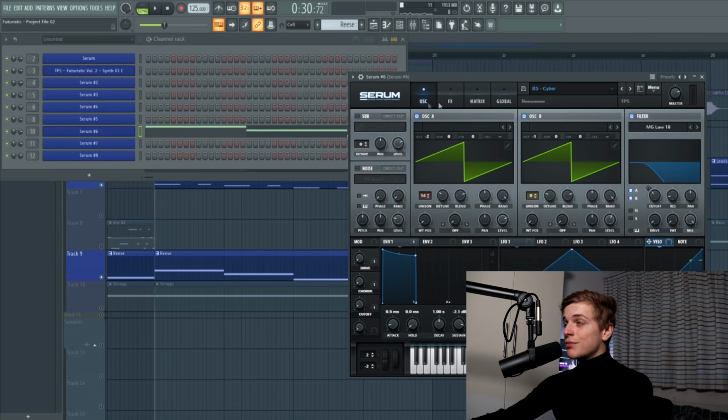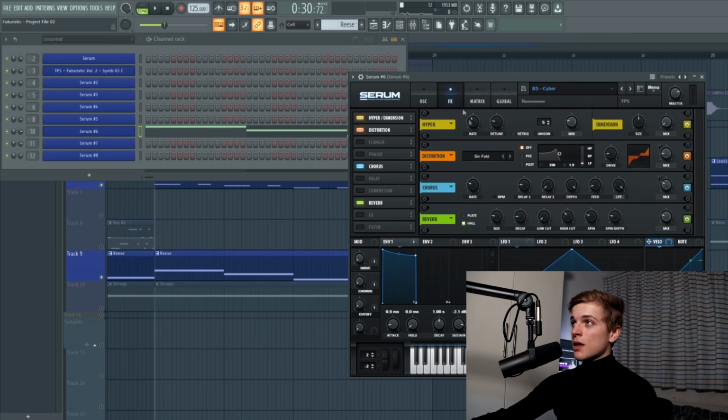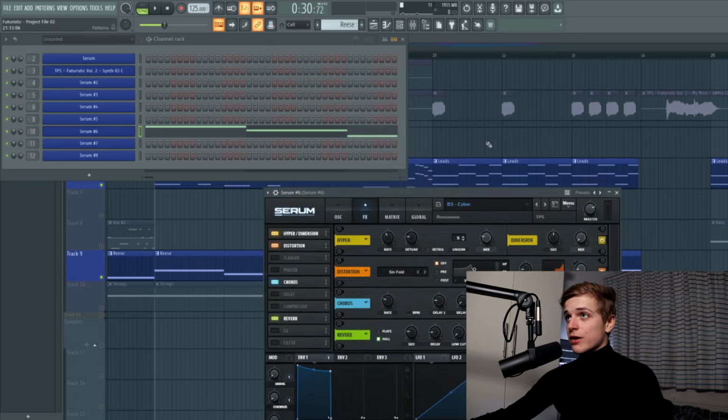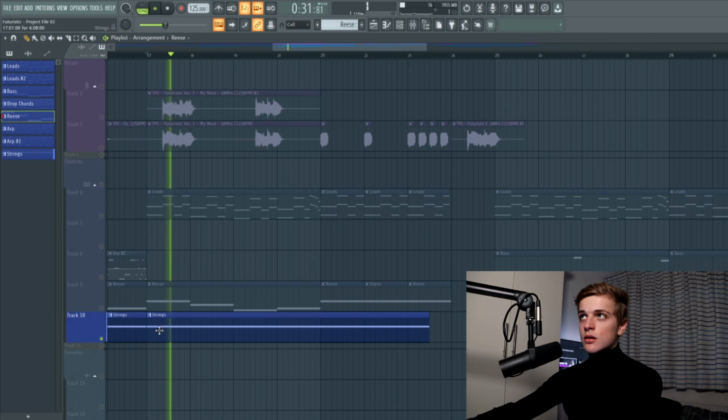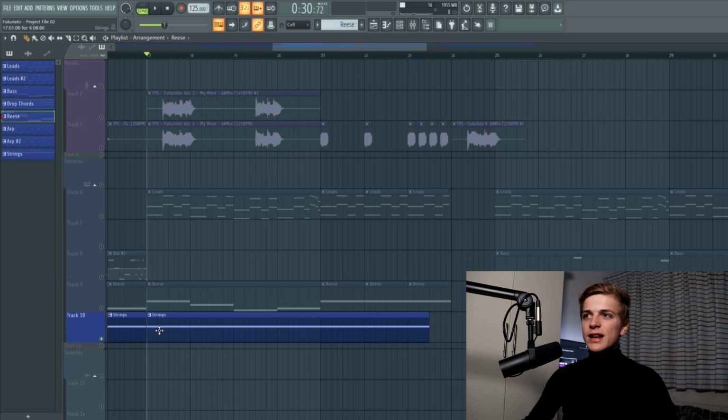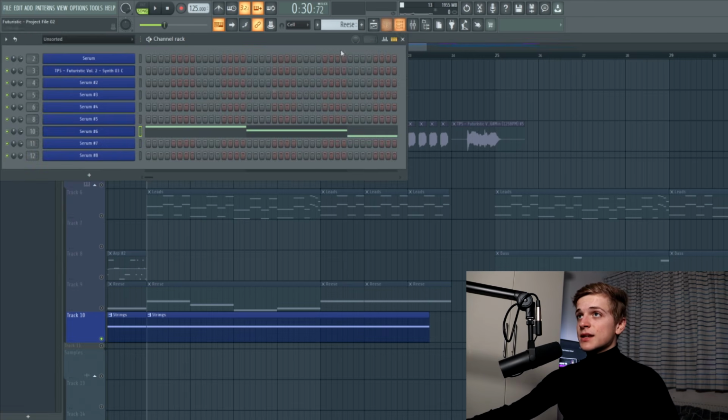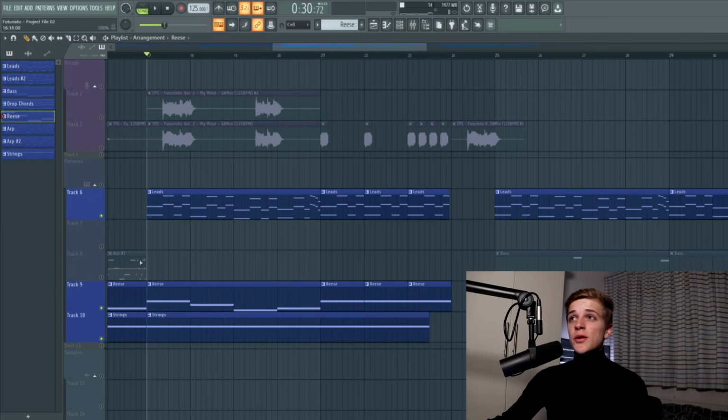So a Reese bass is basically a saw wave which is constantly playing with a filter on it. This one has some sine fold distortion on it, but you can get creative with that just to tweak the bass a bit more to your own preference. Then there is an ambient string, basically a violin kind of sound, which we made in Serum. Then we filtered out the leads, which sounds like this.